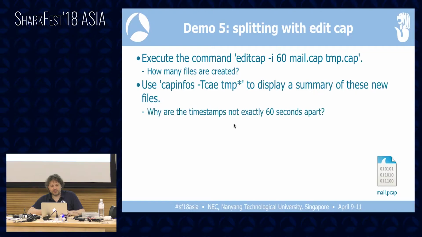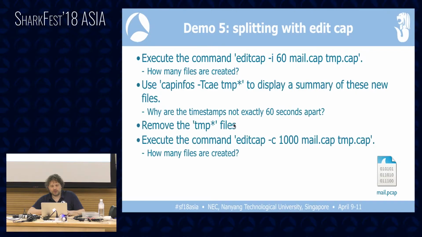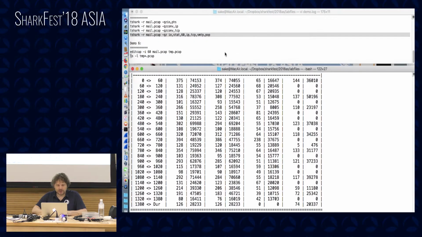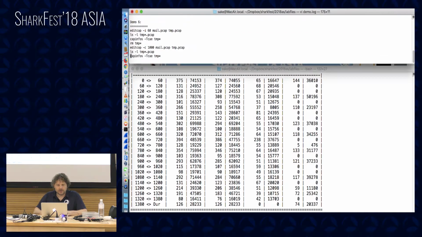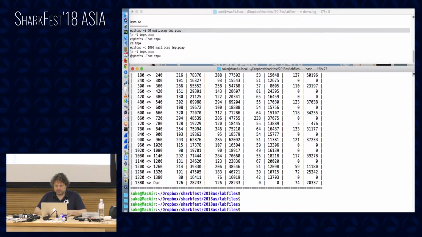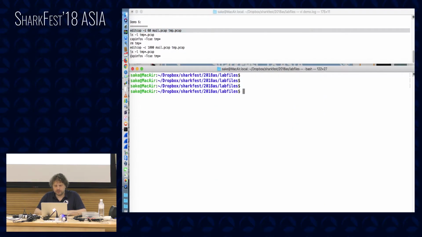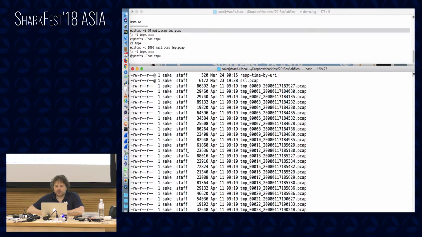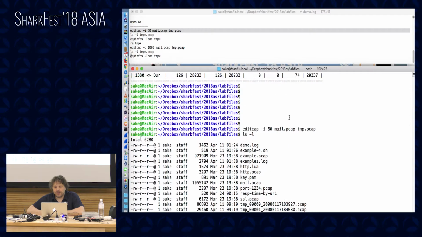So we're going to do a few demo commands. I split up my mail.pcap file in files of 60 seconds.